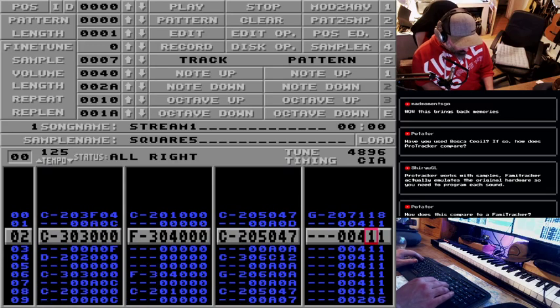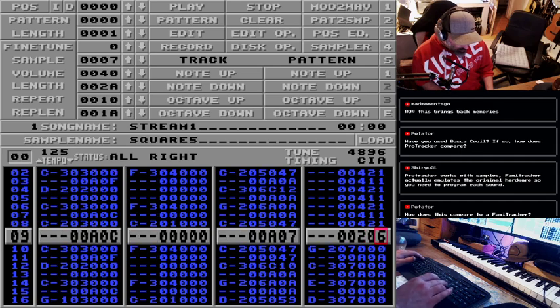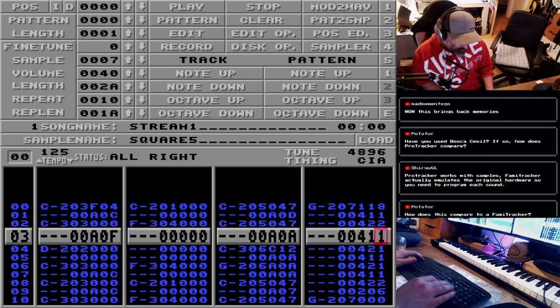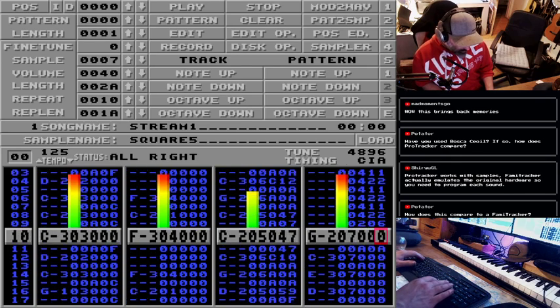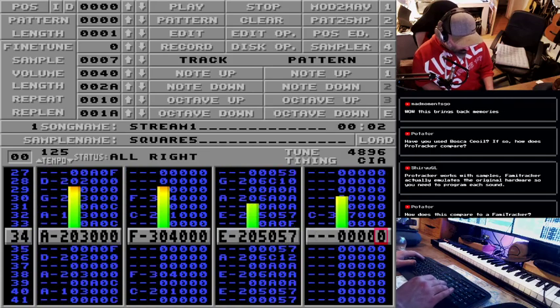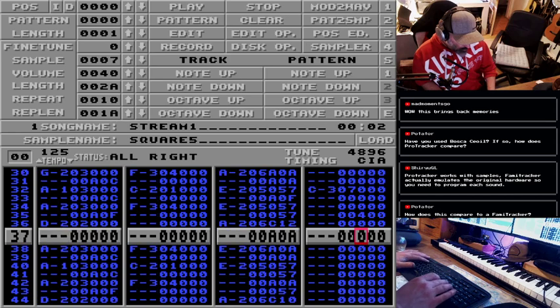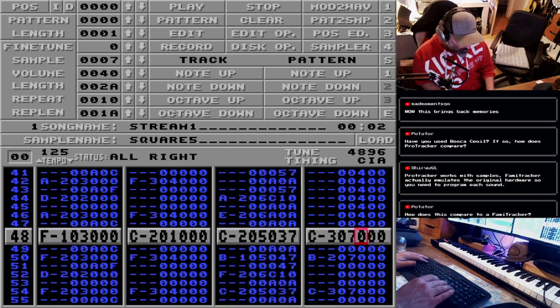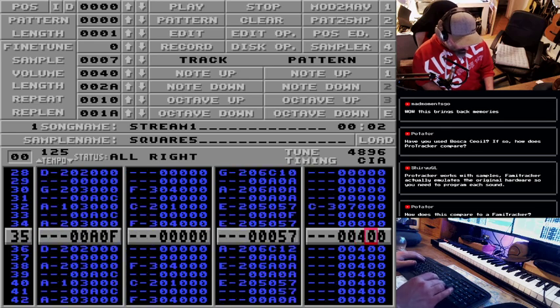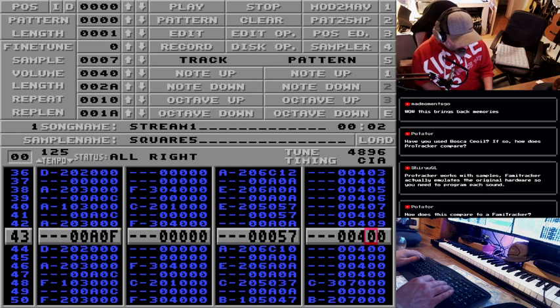That's not enough. So what we can do here is alternate the 2 and the 1s. No. We'll try this. 3.